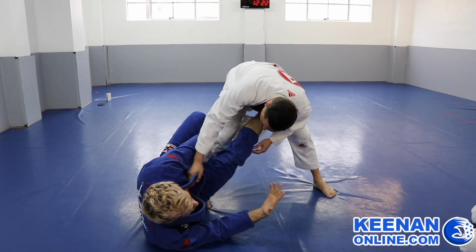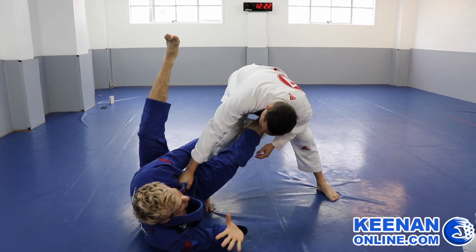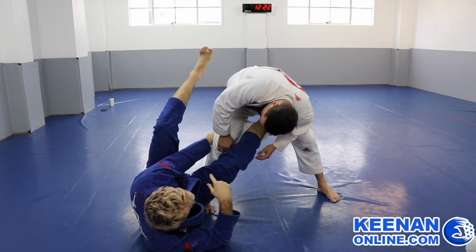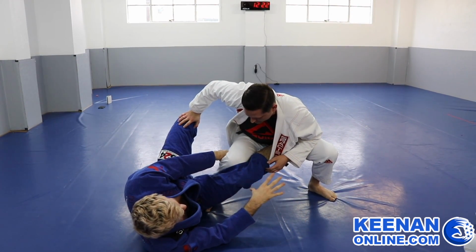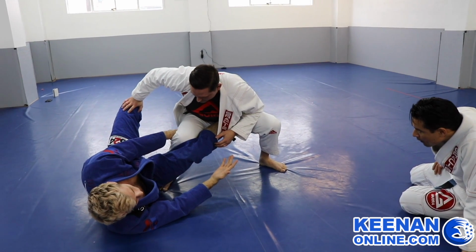Every other guard in Jiu-Jitsu, you need to be using both your hands and both your legs. But with worm guard, I only have two engaged. Both arms are free, and my left leg is free. So that allows you a lot of mobility and dynamic movement depending on what he does. Now he's very limited to what he can actually do, because all he can do is either put pressure into me or try and back away.